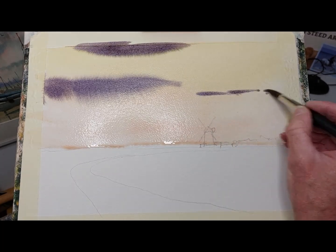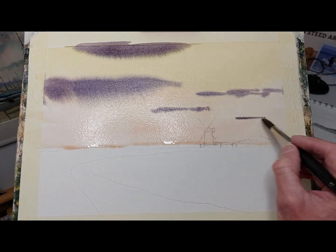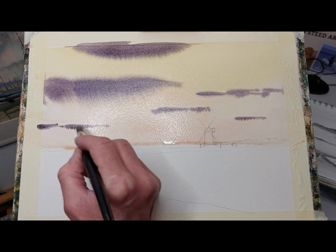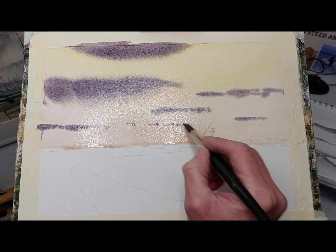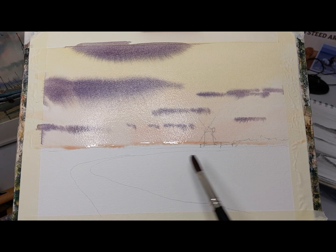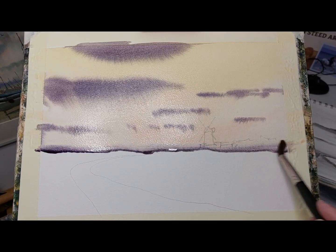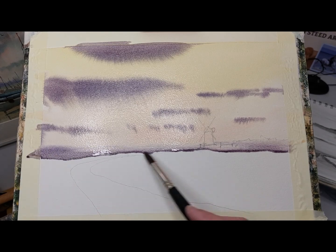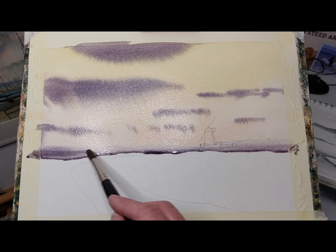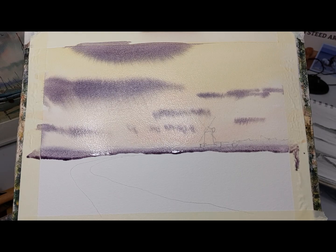Now as I come down, I'm painting smaller areas till we get right into the lower area where we're just dotting one or two clouds in. There you go. Now this colour is now going to continue into the landscape like that. So you're pulling that colour down or blending that with the landscape as far as just where the track or the little walkway comes.